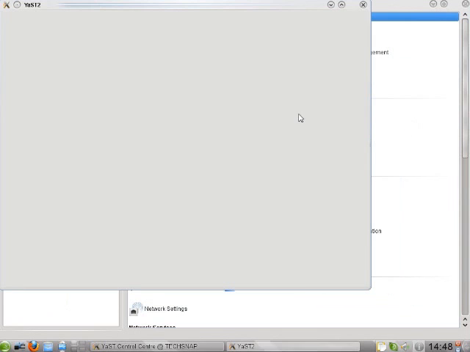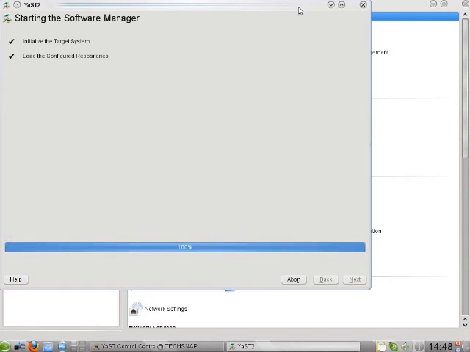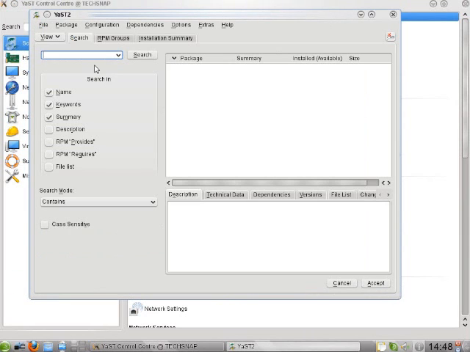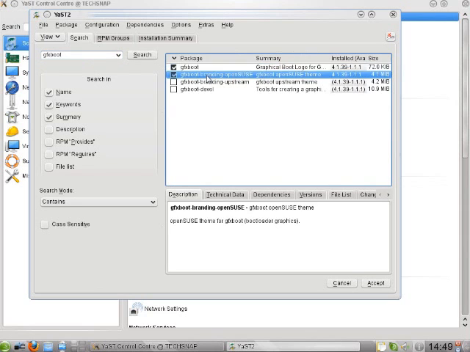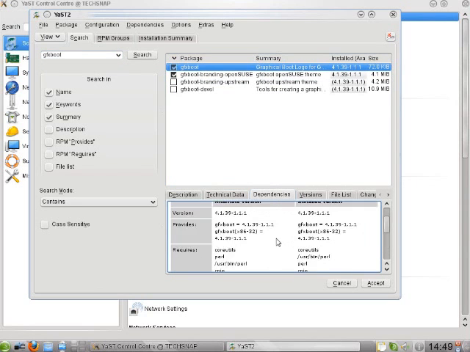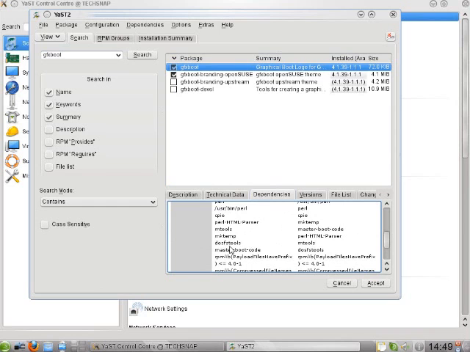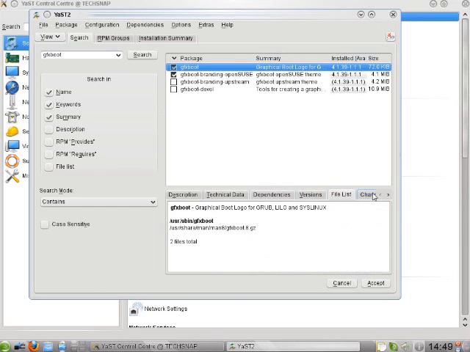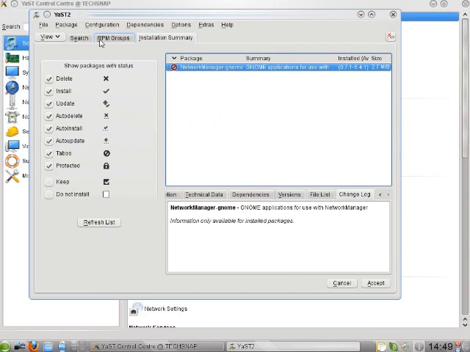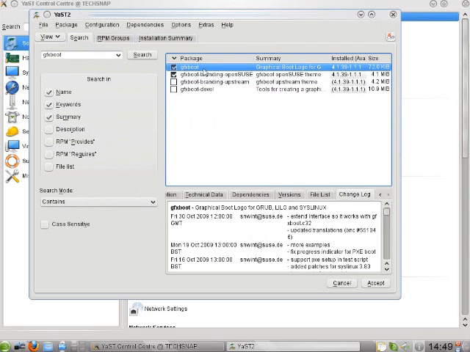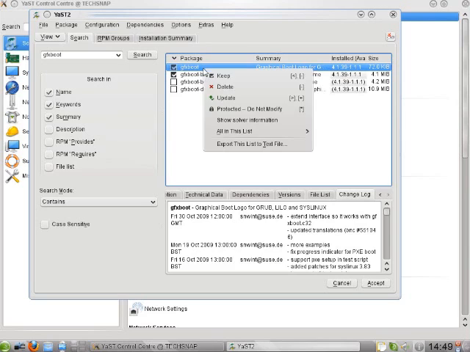Now it's not going to keep telling me you have one broken package on your system. If I put in GFX boot, it's not complaining about it at all. It's got DOSFS tools as a dependency, but I haven't got it installed, and it's not going to prompt me to install it. If there's something here I really don't want to install ever again, I can right click it and delete it.